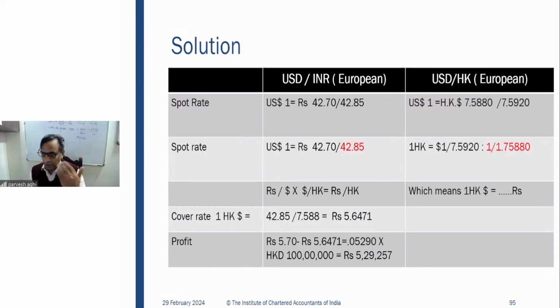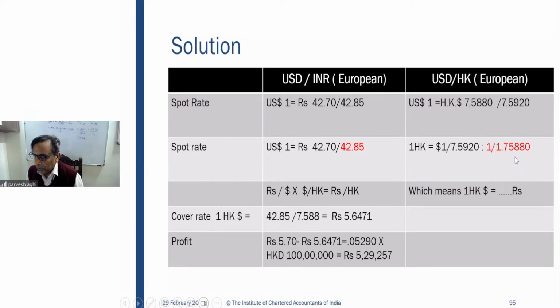Think about 25 years back, you used to go and buy a dollar first. So you're going to buy a dollar. The dollar today is trading at 42.85. So this is the rate of the dollar. Okay, fine. Then you have the dollar with you, $1. So you go and buy one Hong Kong dollar. Suppose you have traveled to Hong Kong and you're going to buy Hong Kong dollars. So what is the rate here? 1 divided by 1.75.